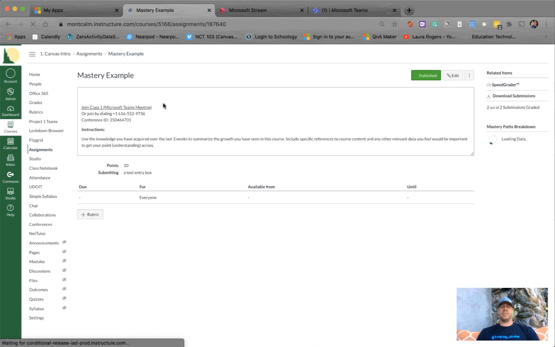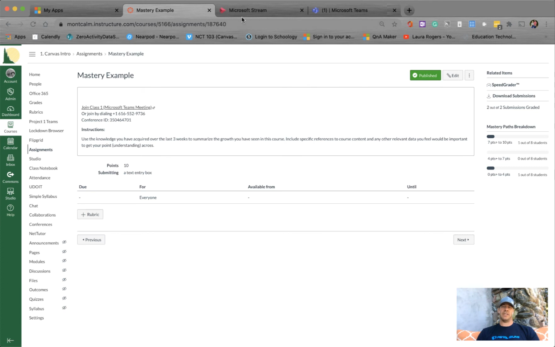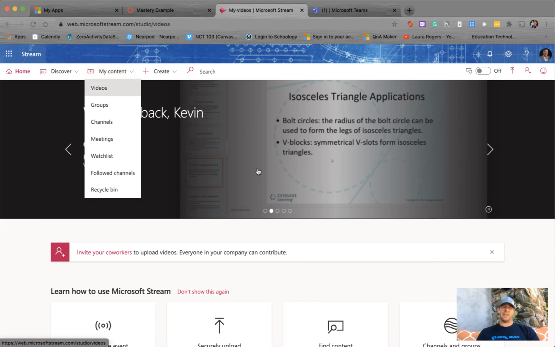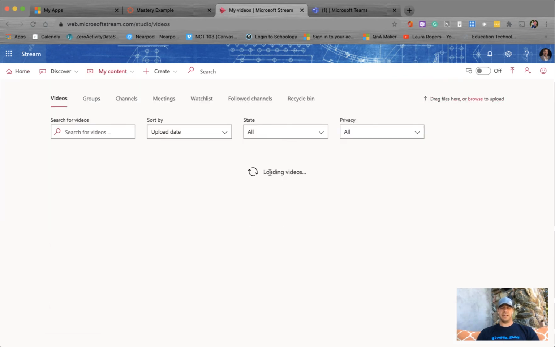If you do the meeting just using this method in Canvas, you're going to have to then go into Stream, where the videos automatically go after they're recorded. And you will have to make those videos available to your students.